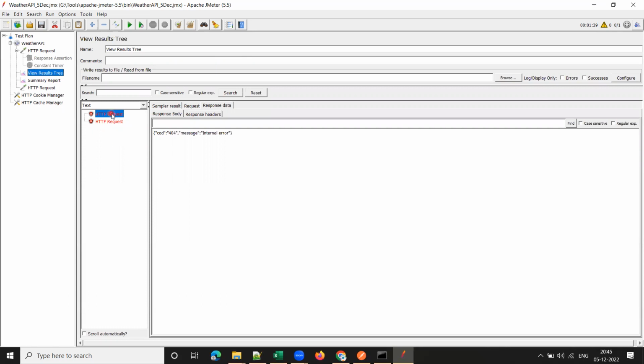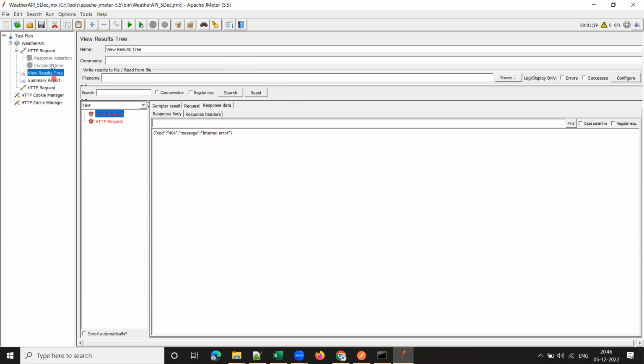How do you identify the reason for the error in non-GUI mode, where we cannot use the View Results Tree? Unless you keep a response assertion, we will not see what the error is. Or else you have to open the JTL file once the test is completed, or while the test is going on.